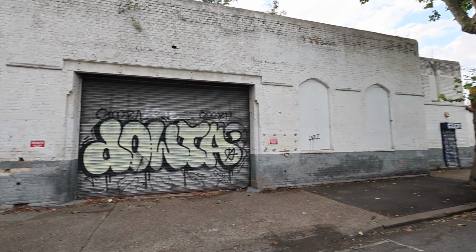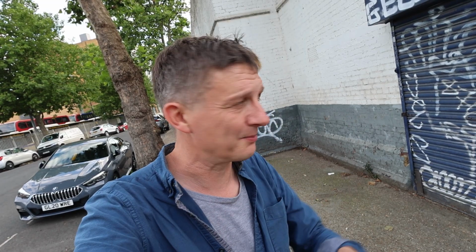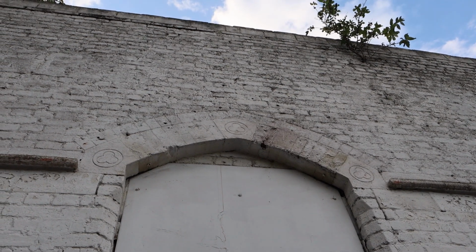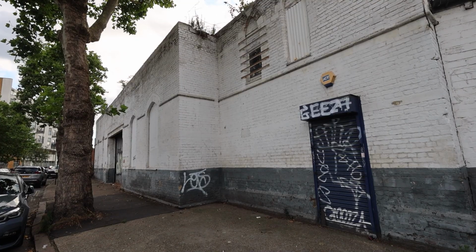If they did reopen these on Thameslink nowadays, it would of course just slow down the stopping times and overall journey times of the Thameslink, so it's better that they just whiz through. But I like that this old building is here. That is it. That is the end of the line, Elephant and Castle, with a little bit of London's Lost Railways tagged on the end here, down towards Loughborough Junction as well. If you've never been to Elephant and Castle, put it on your list of stations to come and investigate. Check out the Northern Line and the Bakerloo Line as well, which is where we'll have our closing shot.